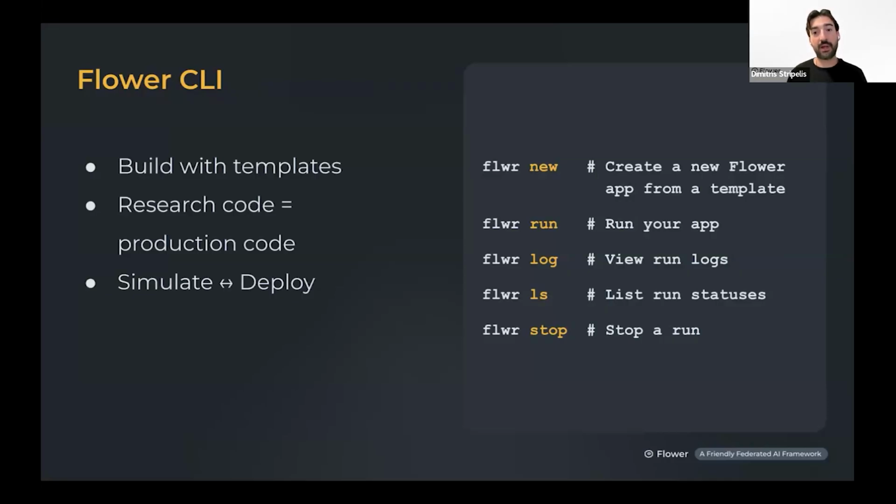how the federation performs. This can be done through Flower log, where you can see in real time the logs of active Flower runs. There is Flower list, which gives you the statuses of the different Flower jobs. And finally, of course, Flower stop, which can terminate or interact with a currently actively running Flower run. Overall, we have simplified the Flower CLI in order to make it easier to go from research to deployment in very few, easy, straightforward commands.